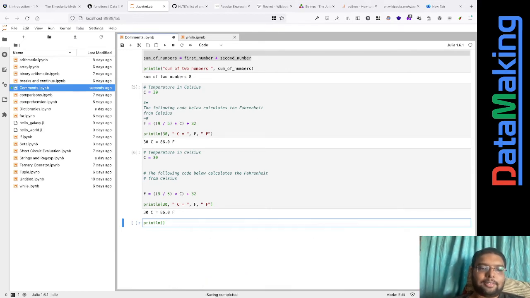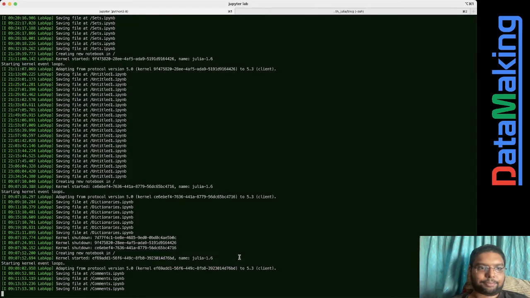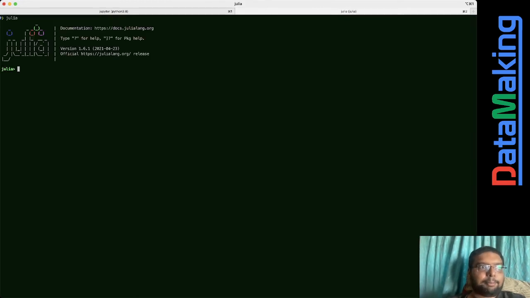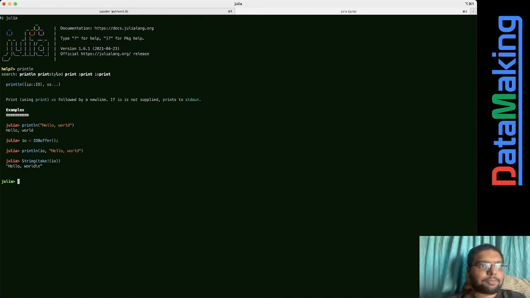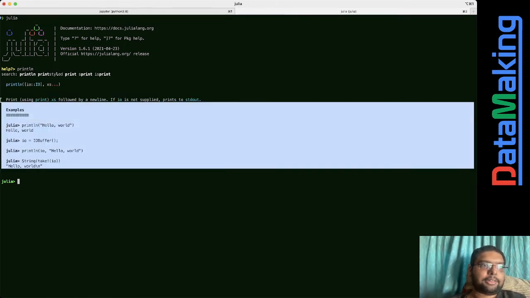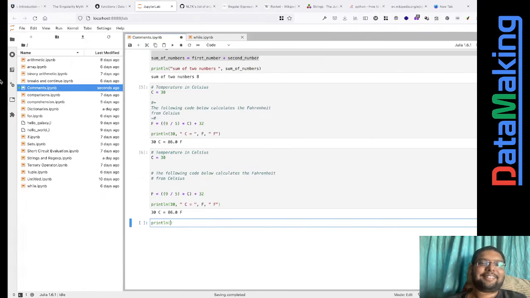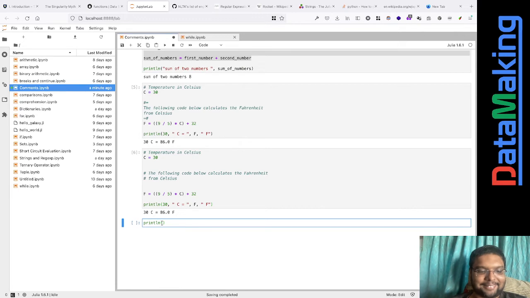It's not only here. This also appears in Julia. If I type a question mark to go to help, and now I put print, almost the same stuff is appearing over here, and in fact in the terminal it looks better than here. I hope this has shift tab.